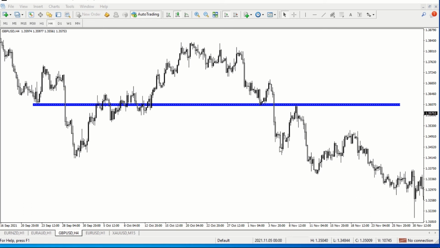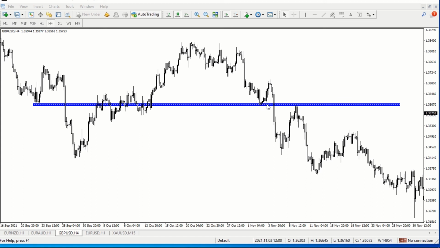Then in future the level became resistance for price to go bearish. So in a nutshell, at this very moment, this is where break in market structure happened, and then consolidation happened here, and then again break in market structure happened here. The line served as support for price, then break in market structure happened, and the line served as resistance for price. So this is a typical example of a flip line where support turns to resistance and resistance turns to support. Again, this line is also known as equilibrium line or mitigation breaker, because mitigation breaker means break in market structure.